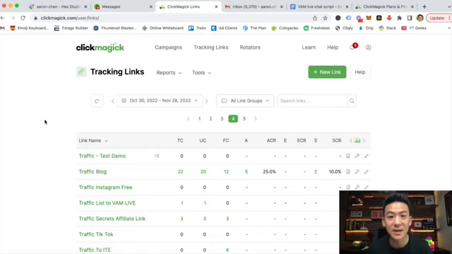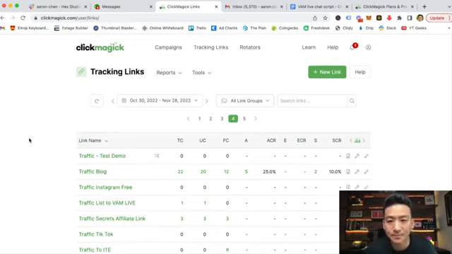So whatever business that you have online, whether it's a dropshipping business, Amazon FBA, you're selling affiliate products, maybe you're selling your own products, or maybe you've just got a business where you have it online, then ClickMagick is going to help you to track all of your traffic and your clicks and your conversions, right? It's a great tool. It's been around for a very long time. A lot of internet marketers use ClickMagick. So let's take a look at kind of the interface, how it works, and how it's going to help you to run a better business, okay?